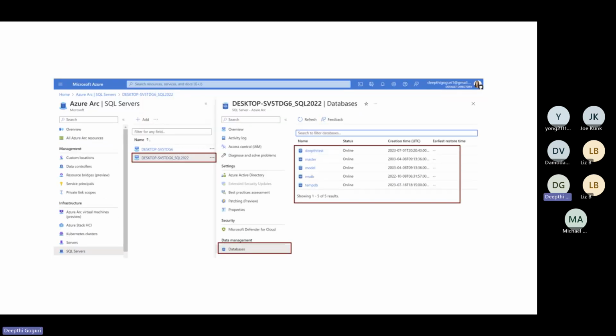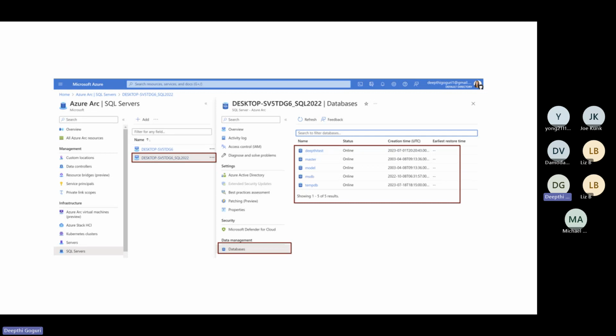Now, if I want to see more about what's in my SQL Server, this is all in the Azure portal, right? So I'm clicking on that SQL Server, and on the right side I can see all the databases. These are the on-prem databases, right? But still I can see the inventory and the database names, including the system databases.